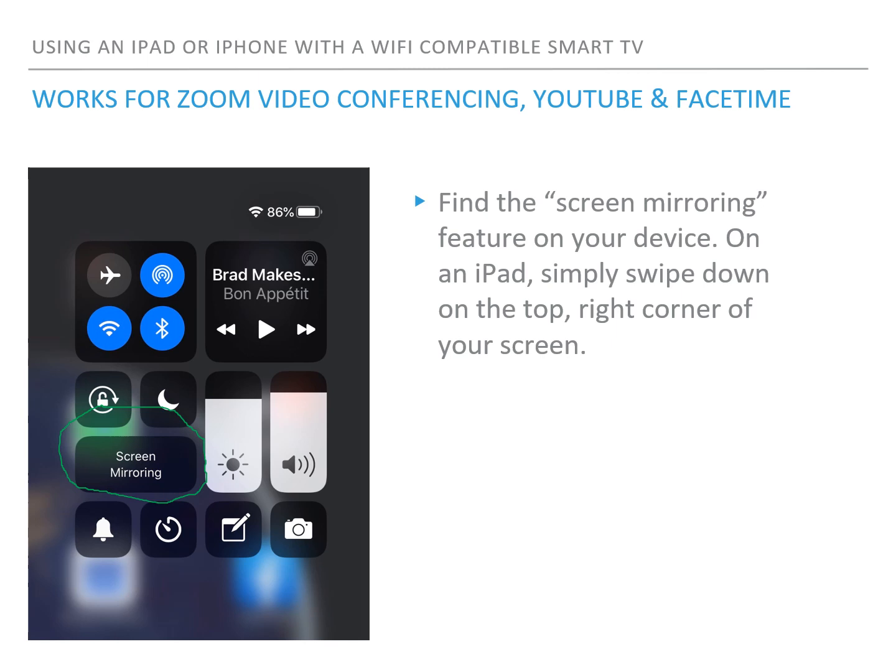If you do have the screen mirroring option and you have a Wi-Fi compatible smart TV, then you should be able to project your screen onto your television. Now, this is true of most newer televisions, but some of the older televisions may not be compatible.